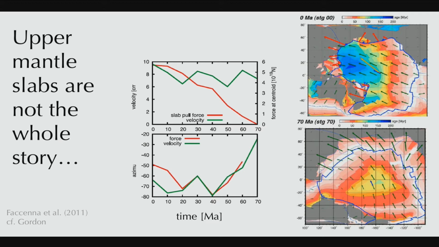One thing to do is to look at the Pacific. If you look at the Pacific over the past 70 million years or so, then you can work out the sort of force or torque that's exerted on the Pacific based on where the subduction zones are. You can compare the direction of that force very simply with the velocity direction that the Pacific has experienced, and that works fairly nicely back to 60 Ma. But at 60 Ma, you have no more attached slabs, and the Pacific plate is still moving quite happily. Right? So something else must be propelling the plate. It's not just slab pull.